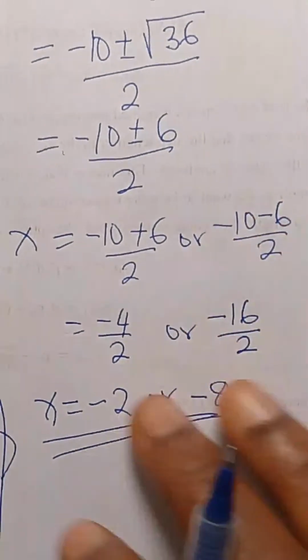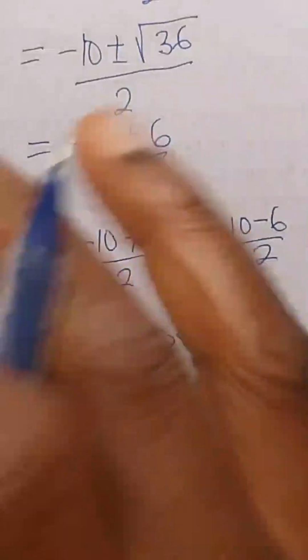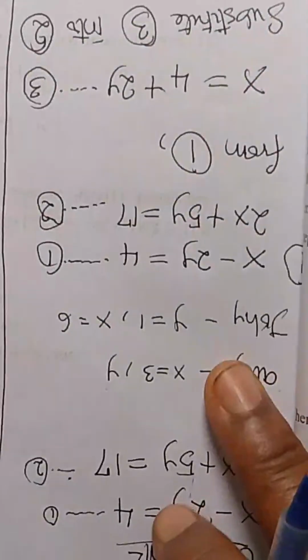Math is very easy. Okay. Now we go to the next topic. Now we are going to show you how you use roots to generate a quadratic equation. Now we have finished solving quadratic equations using the formula. Now we are going to show you how to use roots to generate the equation.